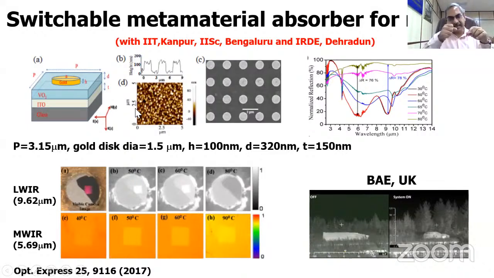So if you're using an infrared camera, which is generally used for night vision goggles and other things, this can be used for making a fabric with pixels. Each pixel is, for example, of this shape, and sizes are given here. By covering an armored vehicle, for example, a truck carrying, say, soldiers in the night, you can cover these and switch these pixels to mask. Whatever infrared radiation is coming out or reflected or emitted from the bodies and other things can be suppressed by choosing the pixels which are going to absorb. So a long truck can be made to look like a small car. So this can have stealth applications using this perfect absorber metamaterial.